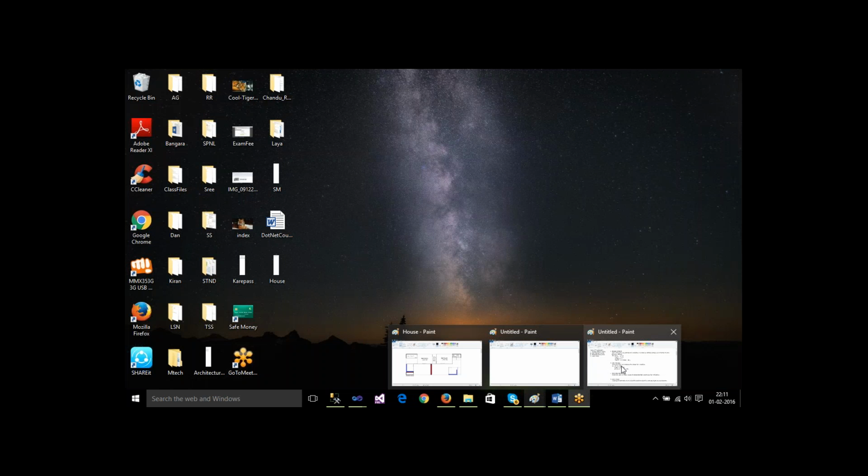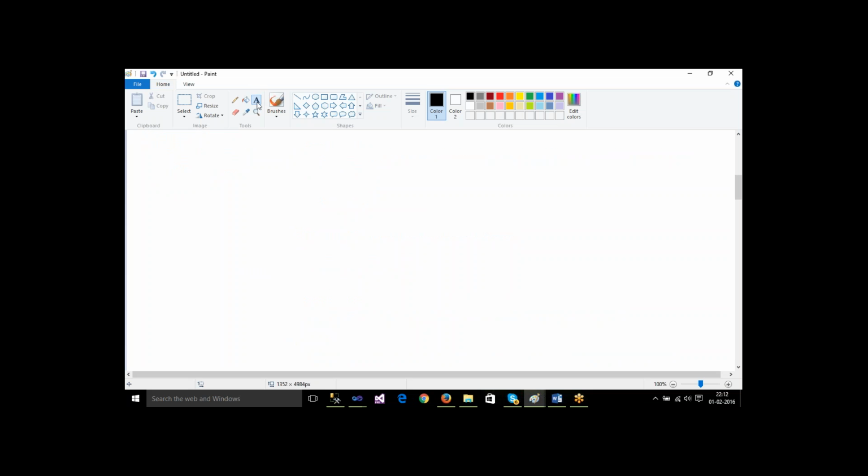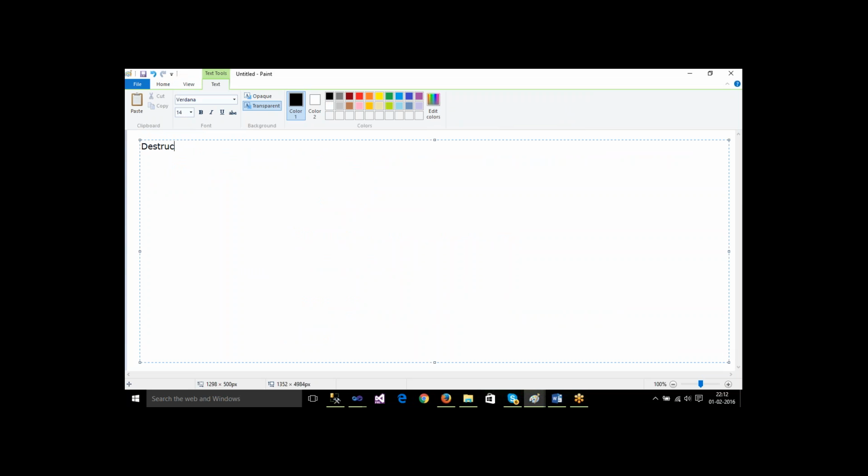Now destructor. What is a destructor? It is used for destroying the constructor. Remember, there are three scenarios here.